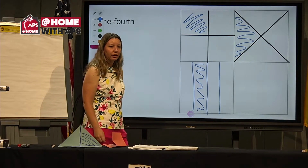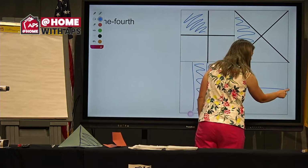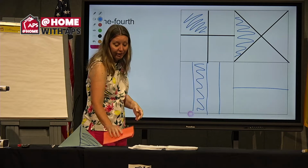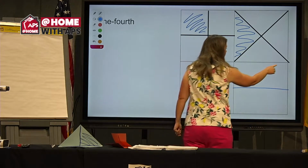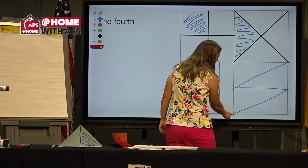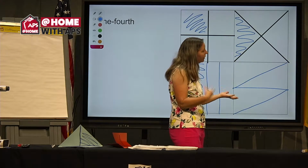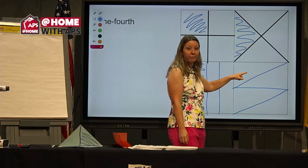The next way is a little different. We fold it in half. And then after you fold it in half, you try to get that triangle again. So you're having to take the fold, and it's a little hard with the folding, but you actually fold it so that you have 4 triangles, that are very long triangles. If you notice here, a lot of you are saying, well, that doesn't work, Mrs. Gaudette, because this triangle and this triangle are not the same.